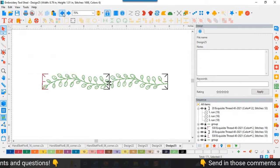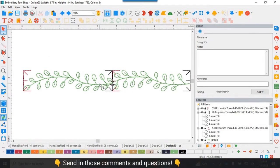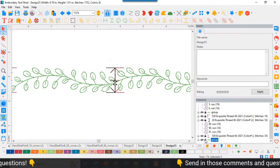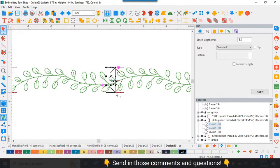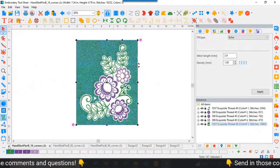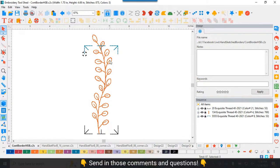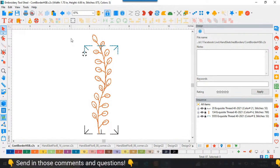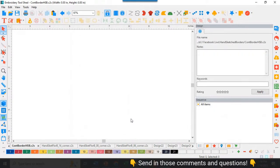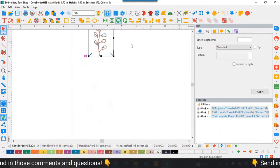All right, let's back out. You know what's beautiful about software? No matter what you do, you can undo it. So what I want to do is take these placement marks and move them so that they are connecting. Oh gosh, I'm losing myself here, and I don't want to embarrass myself anymore. But basically, this is what you're doing: you move those placement marks so that they mark the connection point of the second design. And when we do that, and we copy and paste, everything goes together absolutely seamlessly.